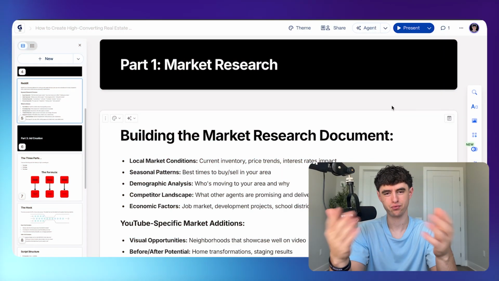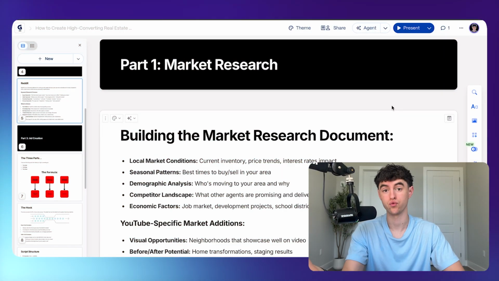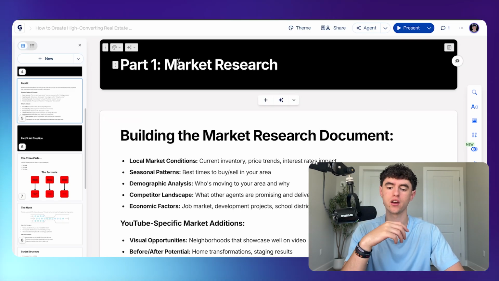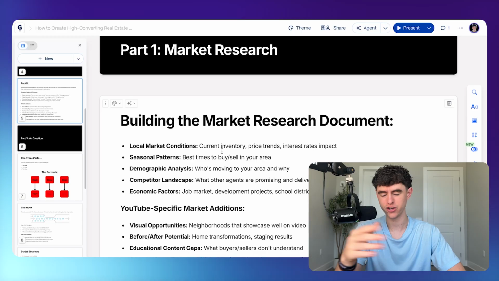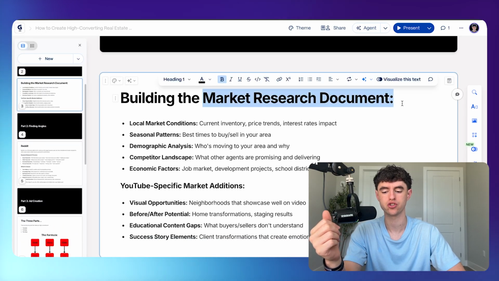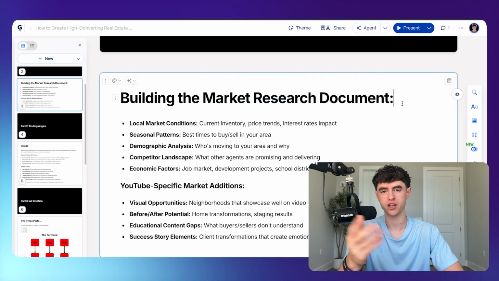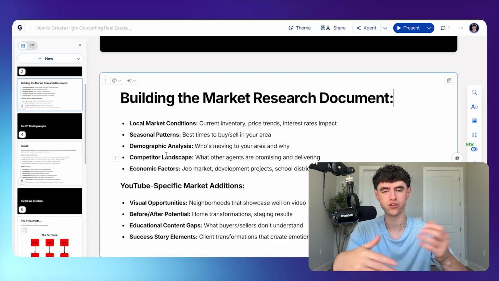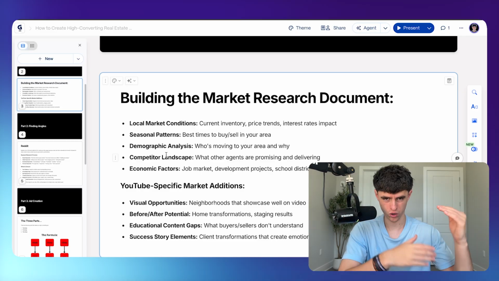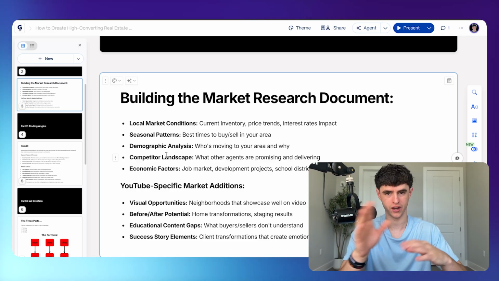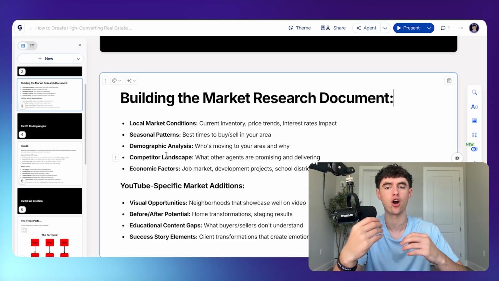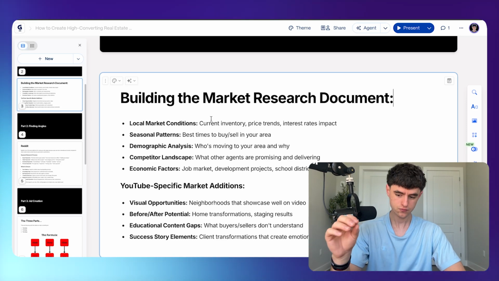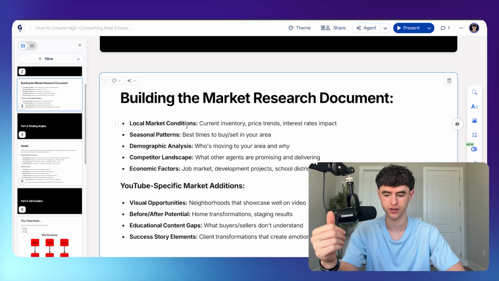And so step one, probably intuitively, you've already guessed, is actually doing the research and the data in order to craft the ads and the frameworks. What I recommend to all my clients is building a market research document. Basically just a master document going over everything that has to do with your ICP, your demographic, your competitors, all of that kind of stuff, in order to organize it so you don't get all jumbled when it comes to plugging and playing all of the different inputs and outputs with the frameworks of the ads themselves.